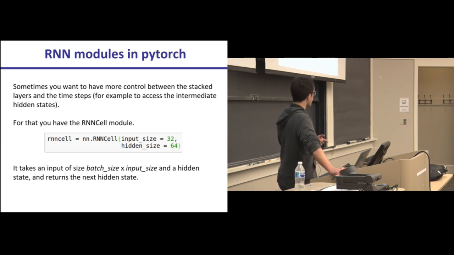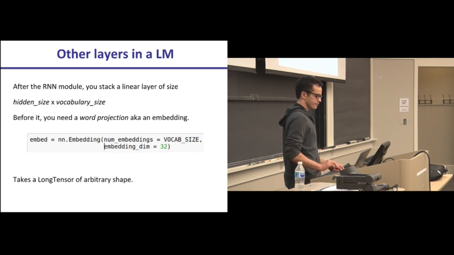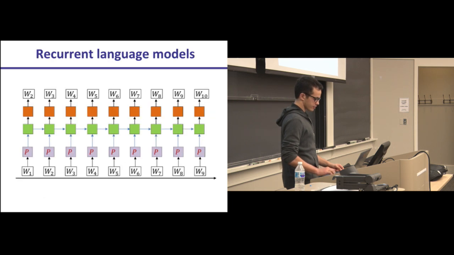It becomes extremely useful if you're using something like attention, which you'll see later, or in many situations. But if you have the choice, use the other one because this is much slower. You've also got an LSTM cell and a GRU cell to use. Now, if you look back at the language model, you had a projection layer before the RNN and a linear layer after that to do the scoring of the output words.